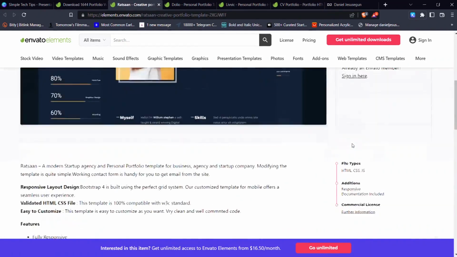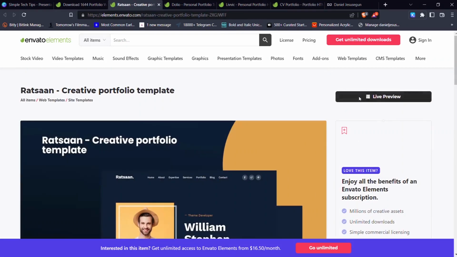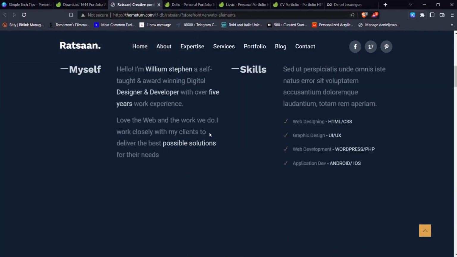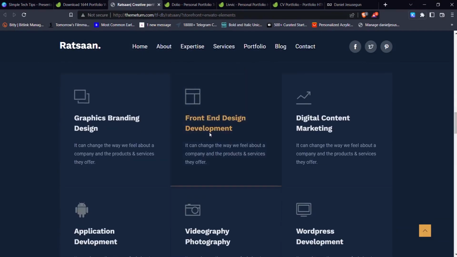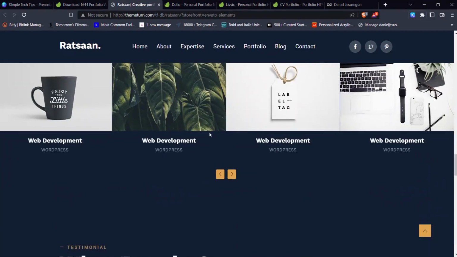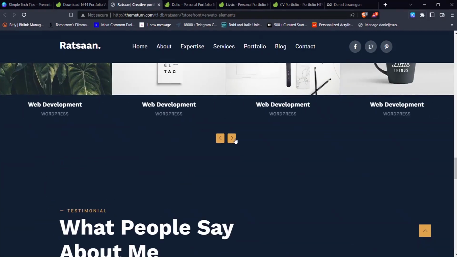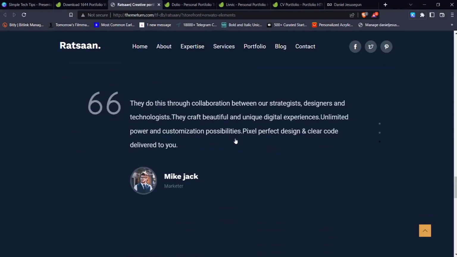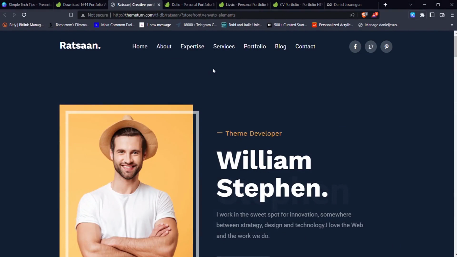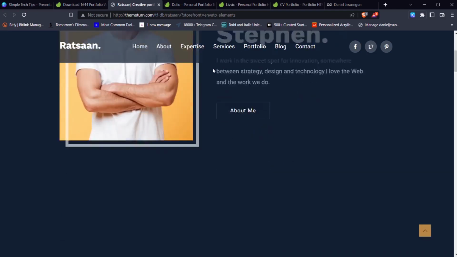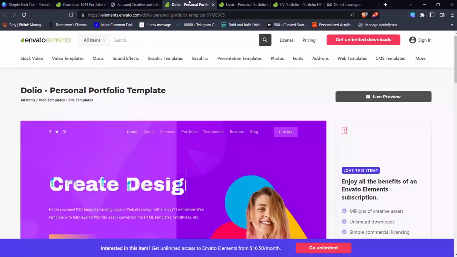So where's the live preview? Okay, so this is the live preview. Just check it out, and you can see how sweet it is. This looks amazing. I feel like this is even way better than mine, but I'm not going to change mine anytime soon, because I love the design. Imagine I'm going to start from scratch doing the design in Figma or Adobe XD, doing the front end, doing the back end, when this is already here, right? In fact, there are many more. So let's just look at it.